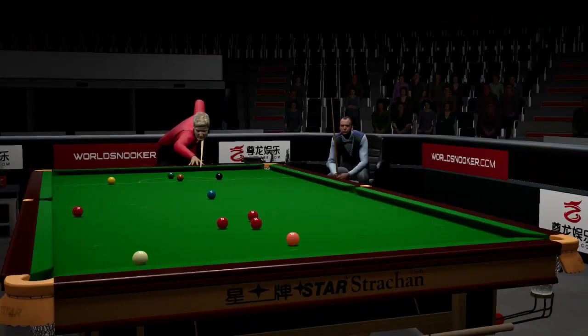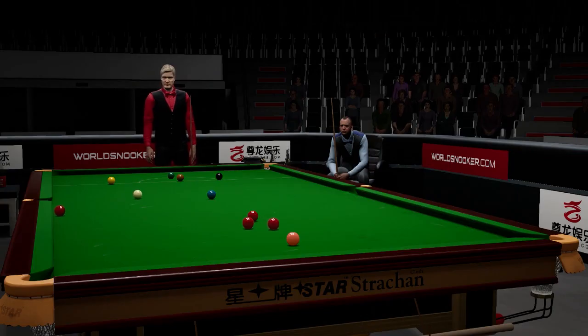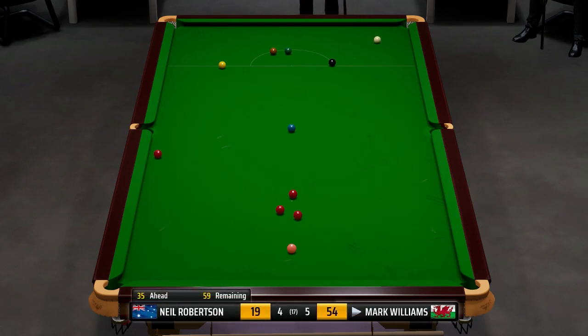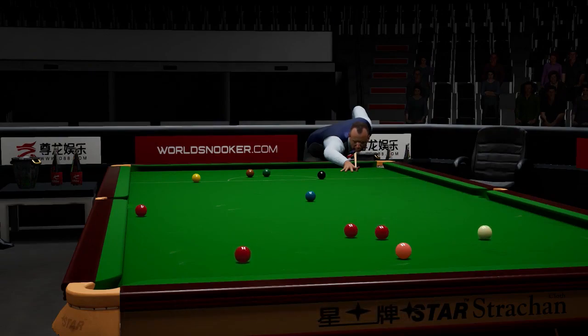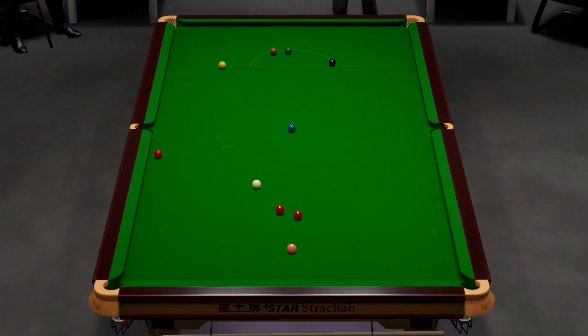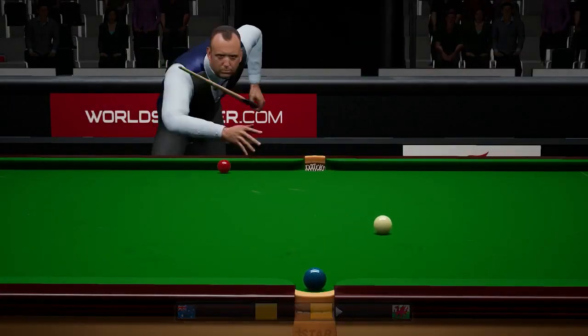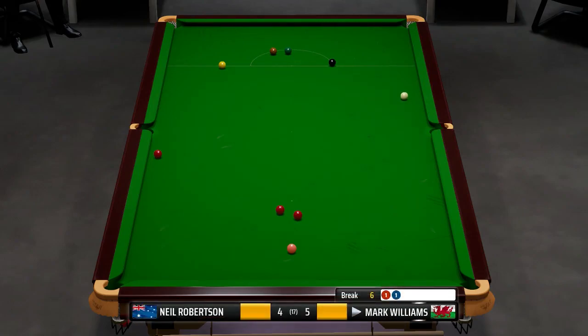Just praying we don't hit the red on the way back. And we do, but it's only a slight kick, so no problem there. But I've left the one on by the pink spot, but it's a long pot. And it's a good pot. It's a good one. So that is going to be frame over. Didn't play good enough safety there. But it was a good pot from Mark Williams nevertheless. We didn't leave him a gimme. So red and colour to enter the final session, 2 frames up.